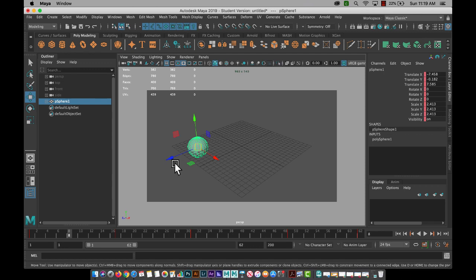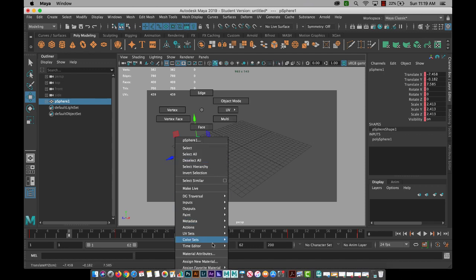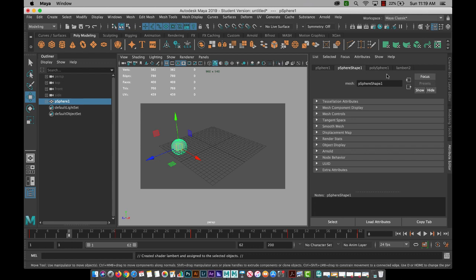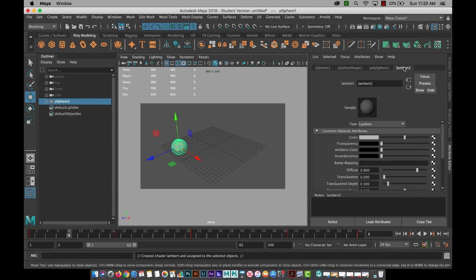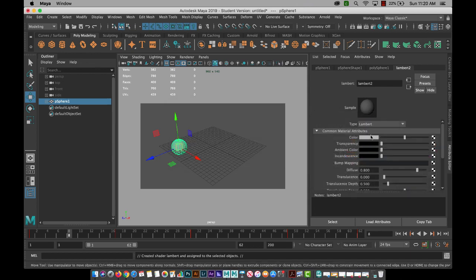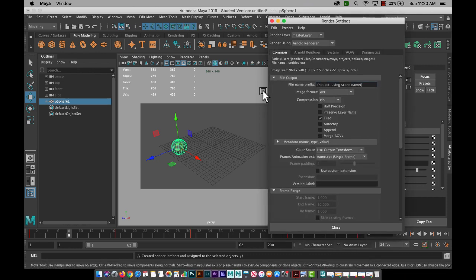But basically, you can right mouse click and hold, assign new material, and a Lambert is what's going to be matte, and a Blinn is what's shiny. So if you find that the rig is too shiny for you, you can just put a Lambert on it. The texture is always going to be the furthest over tab, and you can change the color or brightness of that color. Okay, I have to change a preference in my color setting, but it will work either way. And if you don't want to change it, you don't have to.